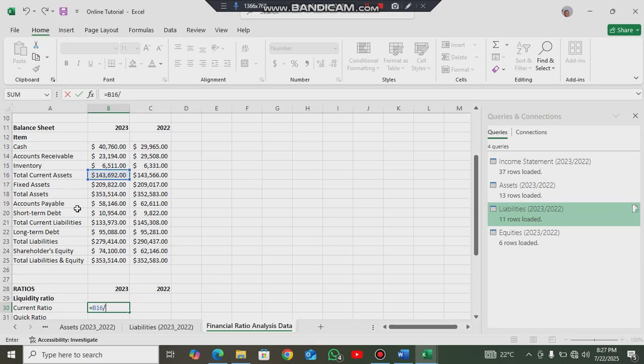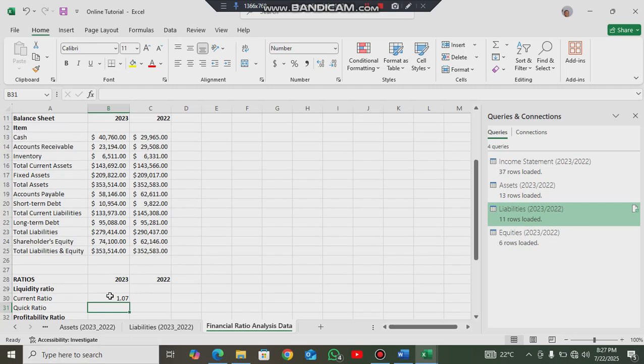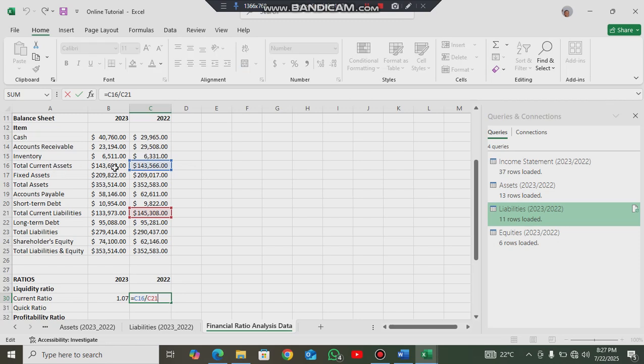current liability. So our total current liability is what we have here. I just hit enter and the data is automatically updated. I can also apply the same drag and fill shortcut to automatically fill for year 2022, and as you can see here, I have cells B16 and B21. It will change to C16 and C21, which are still holding the values of the total current assets and the total current liability.